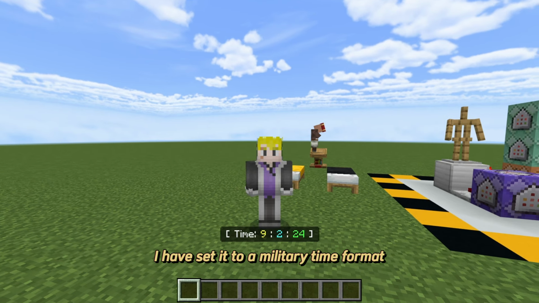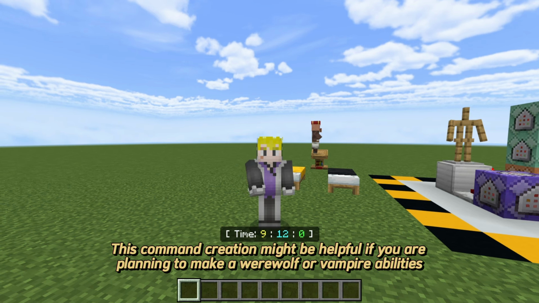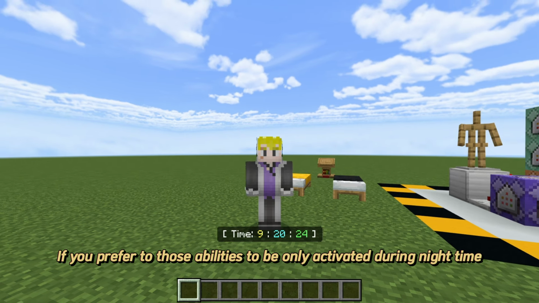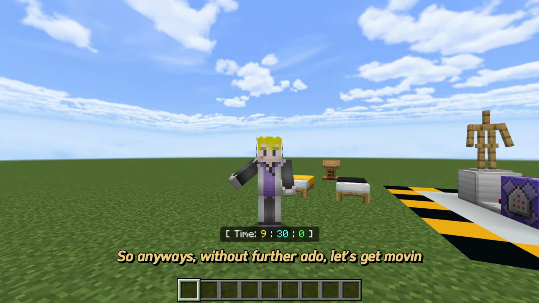I have set it to a military time format, but I'm also planning to make a normal time format for this. This command creation might be helpful if you are planning to make werewolf or vampire abilities, if you prefer those abilities to be only activated during nighttime. But the main purpose of this creation is to display the exact time for the players. So anyways, without further ado, let's get moving.